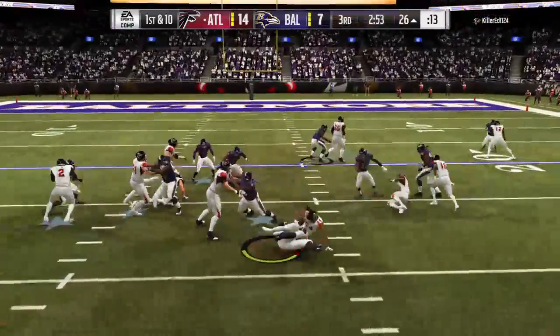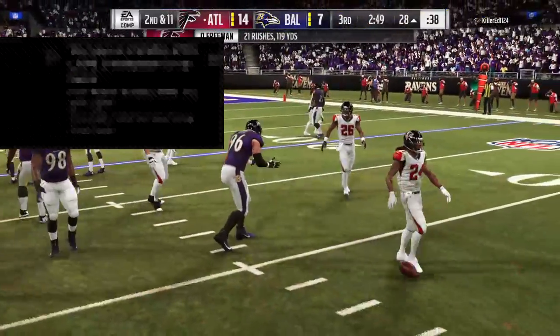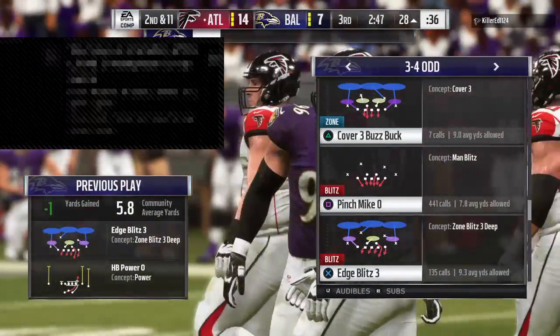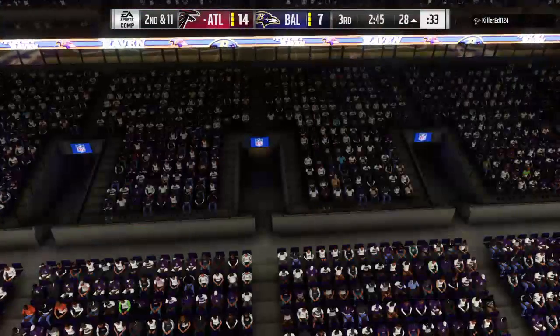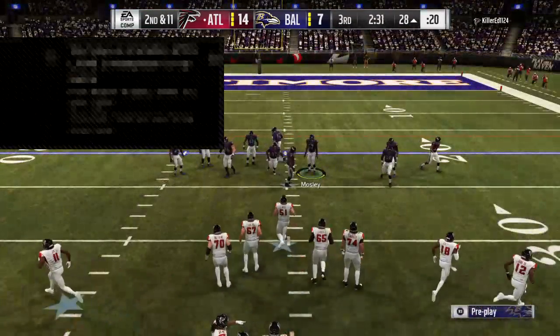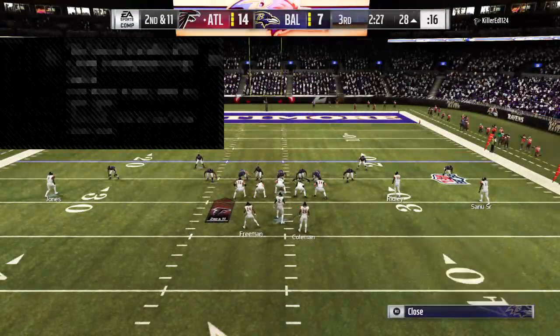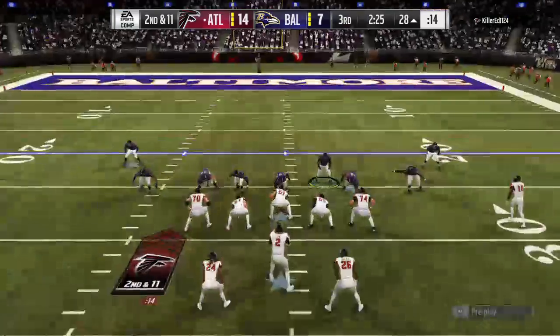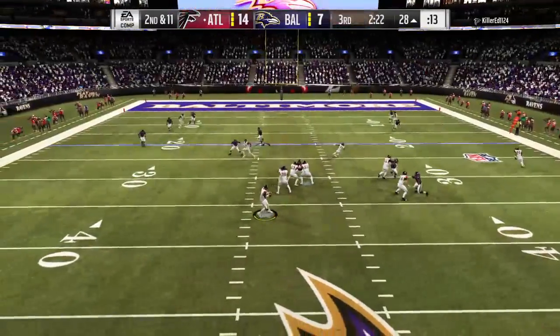Right back to him on 1st down. And after the good gain last play, this time he's going to be stopped behind the line of scrimmage. It'll be a loss of a yard, and that'll bring up a 2nd and 11. Maybe just a slight detour on what's been a strong drive. Here's 2nd and 11. Looking to throw on 2nd down.